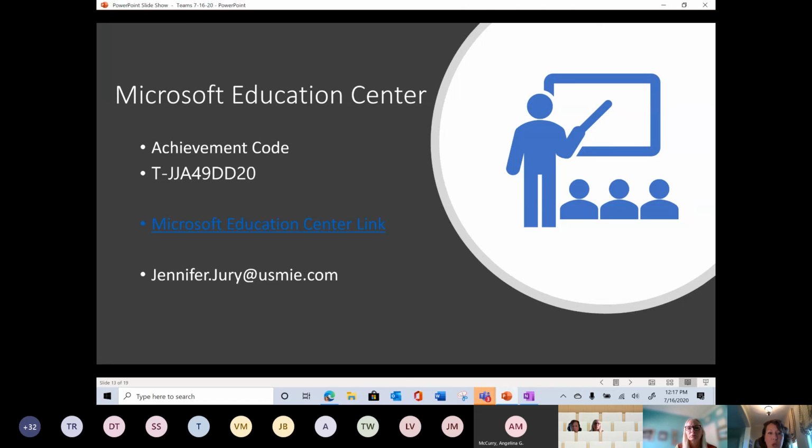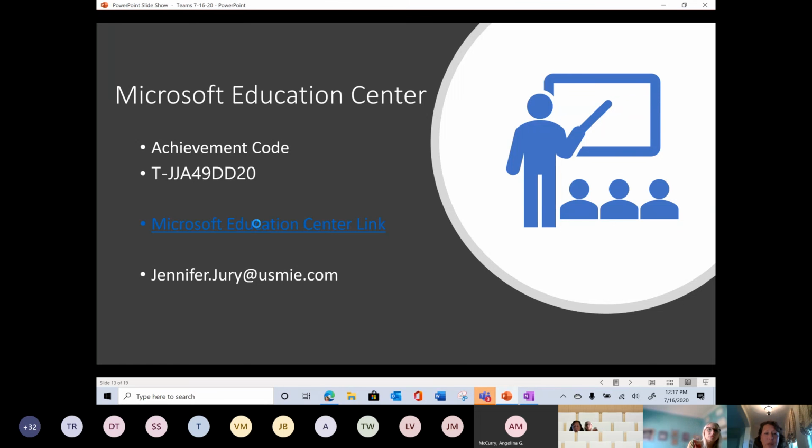All you need to do is log in with your work email, and you have an enormous amount of courses you can take that are all free. You can take them at your leisure, at your own pace. You can earn Microsoft badges, and it will store all those badges in a transcript for you. After 2 hours of coursework, you earn your Microsoft Innovative Educator badge. Here is the code to redeem that if you're interested.